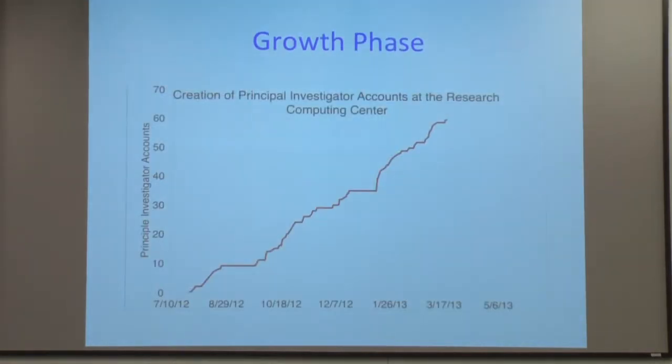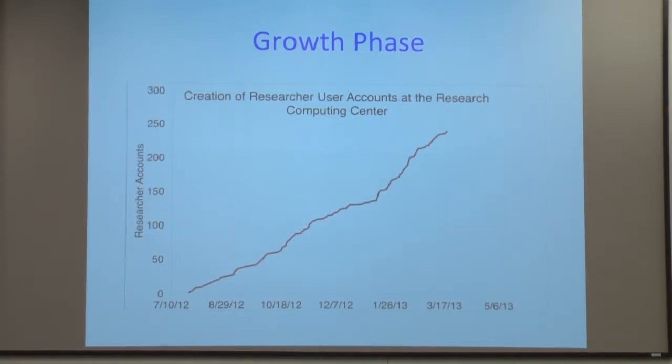So that's about our compute. Just to give you an idea, we opened up last November. That was when we went into production, so we started tracking the number of users. Since we opened up, you can see we use this concept of a principal investigator, which means you have faculty, but you can have 10, 20 students in your group. We already have about 60 PIs. And when you look at the number of researchers, it's already reaching about 250 or so. Those are the people actually doing their research on the cluster.